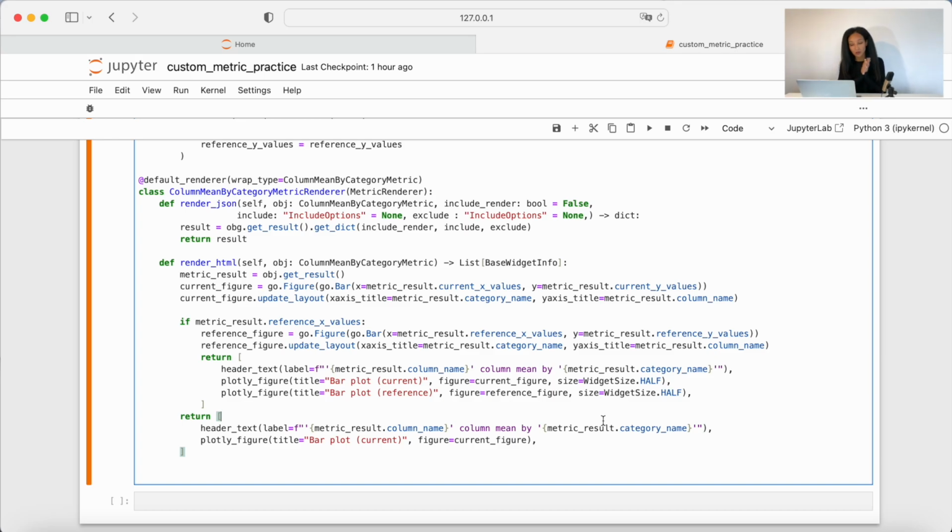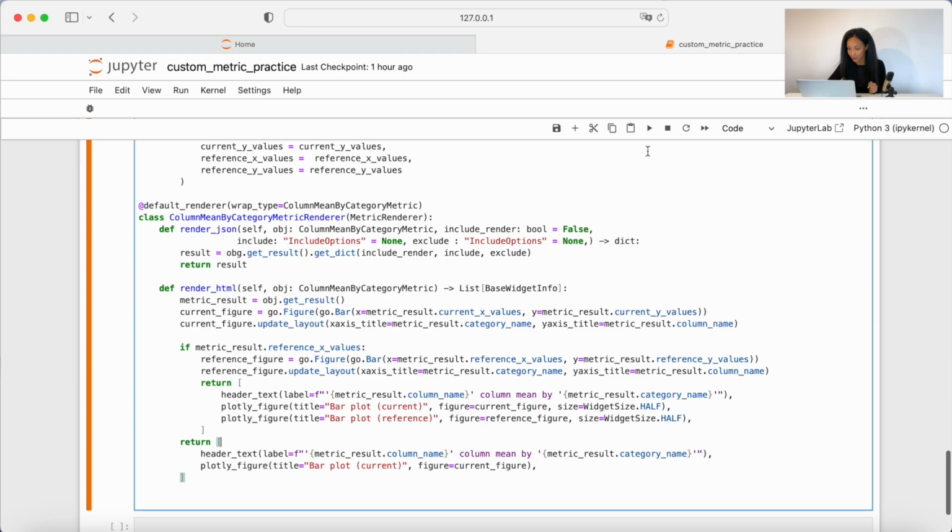Well, looks like that's it. Now let's try to do some debugging and see whether we implemented everything correctly. And well, now I see that actually we could implement this render HTML a little bit more compact without repeating some instructions, but let us consider it as your homework because I'm trying to do it right now. So let's run and see whether it works.